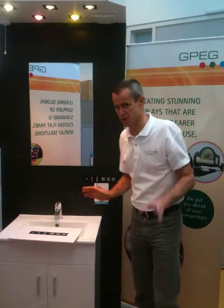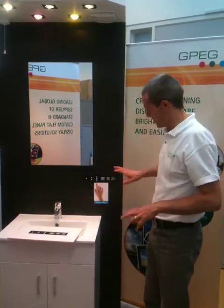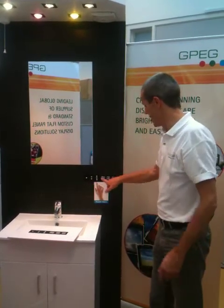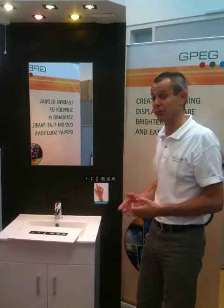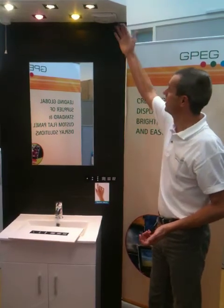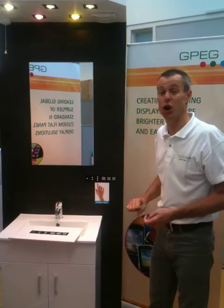It's a very simple system to install and also to use. The sensor itself consists of six buttons. Three are mood settings or presets, and the other three control the three lighting circuits that Taptile is able to control. Two of them are dimmable and one is just a simple on-off switch. This button on the far right is the on-off switch, and as you may be able to hear, this is turning our extractor fan on and off.